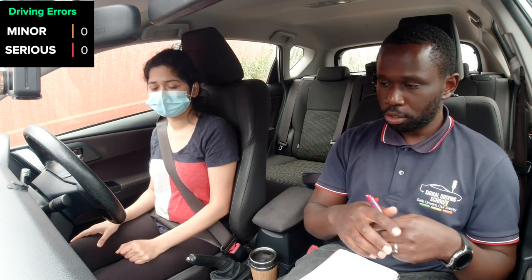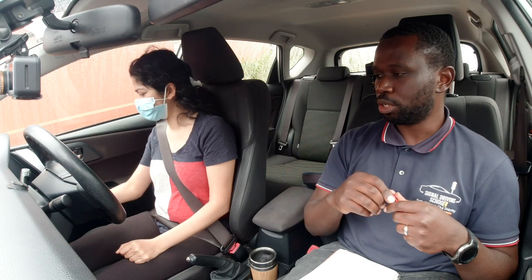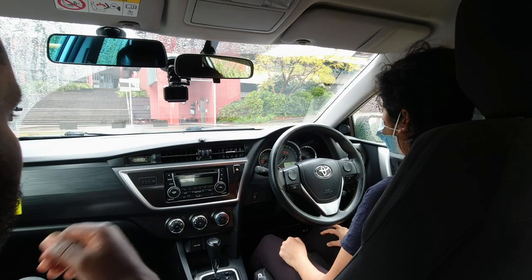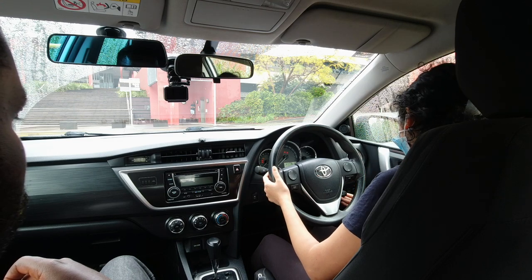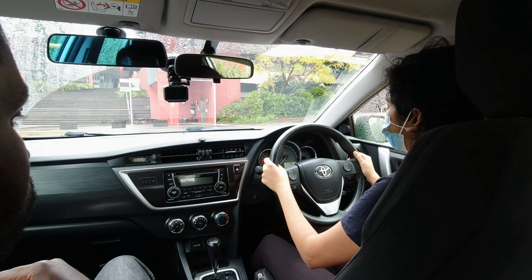Whenever you're ready, put the car in pre-ignition, but don't start the engine. Just turn the key until the car gets to pre-ignition. Turn until the dashboard lights come on. Indicate left. Which one is the indicator? Is this one? Indicate right and then turn off.